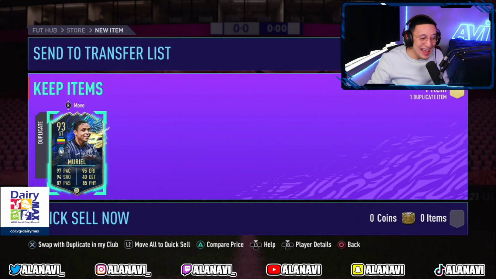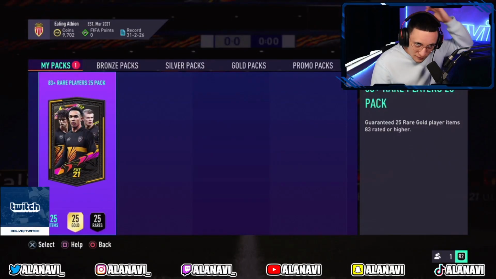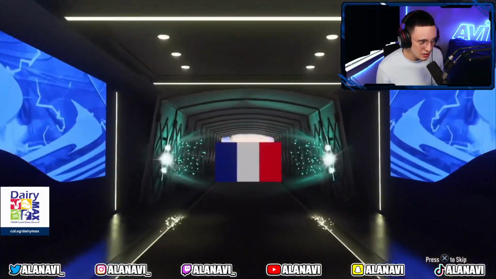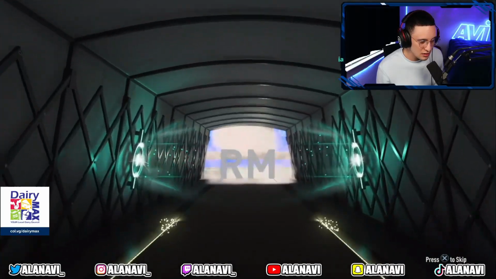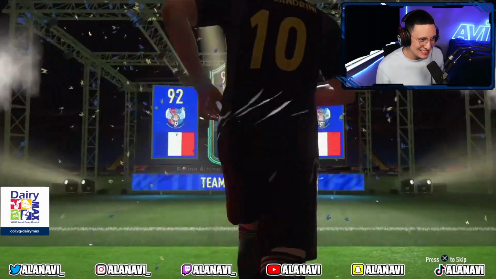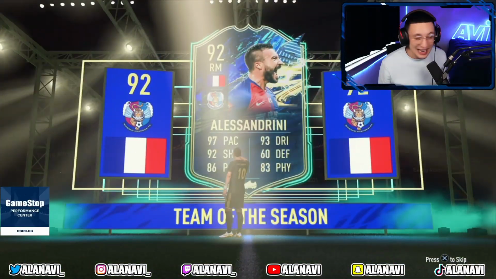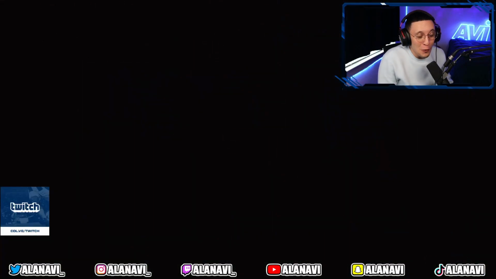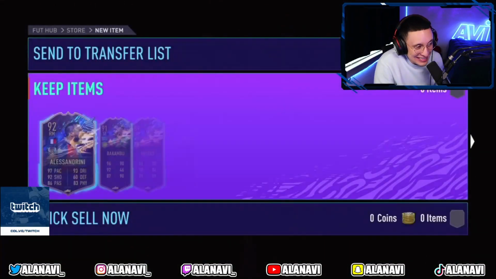F, yo, F. 83 plus rare players, 25 pack. Let's full send it, man. Let's full send it. There's a team of the season. France. Alessandrini. Hey, Alessandrini is a fat W, man. Bro, Romain Alessandrini. That's actually really good.